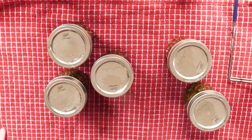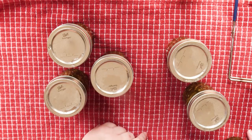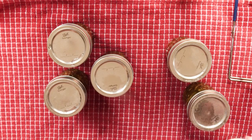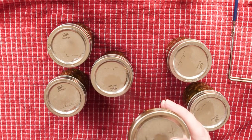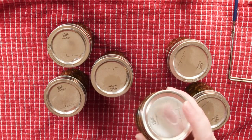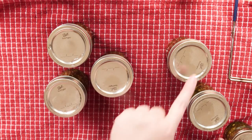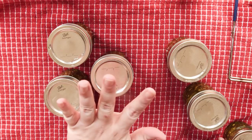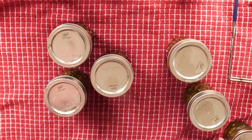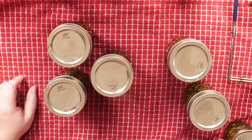Okay, so there are the cans out of the hot water bath. You probably already heard a few pings. You don't want to try to press the nipple, for lack of a better word. Just like a jar from the grocery has a safety bubble that tells you if it's been opened before, that's what's happening here as well. Those little pings mean that the safety bubble is being depressed. So you don't want to press on them while they are cooling. They should just do it by themselves. You do not need to let them cool first. Lots of times they'll ping right away, but sometimes it takes some of them a little bit longer. But that's okay. Just let them hang out and do their thing.